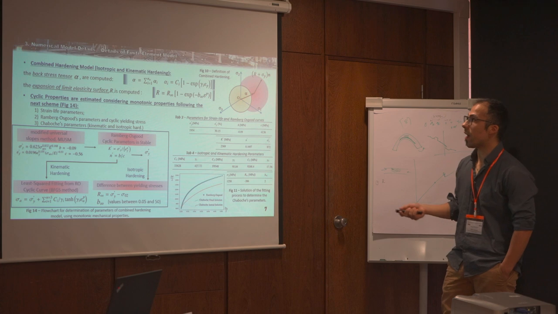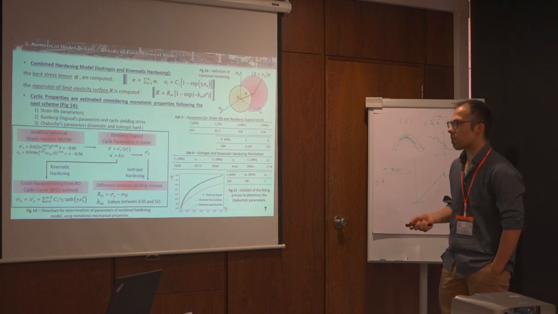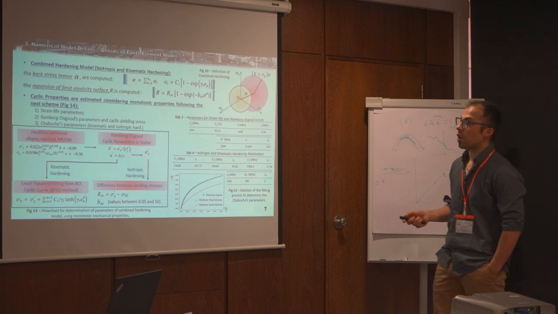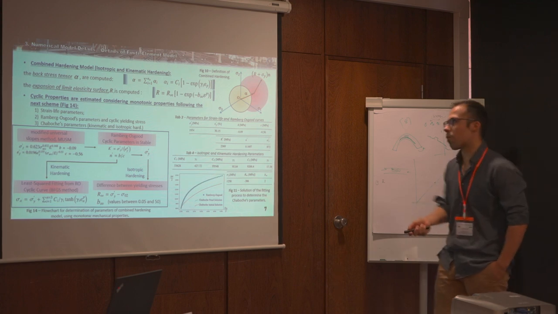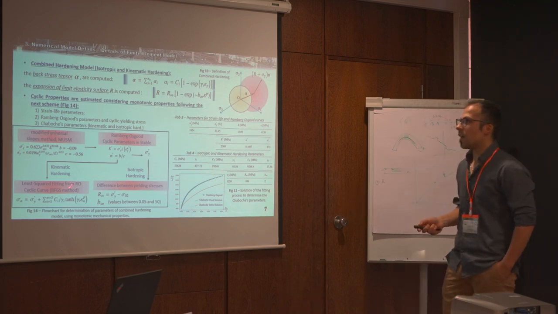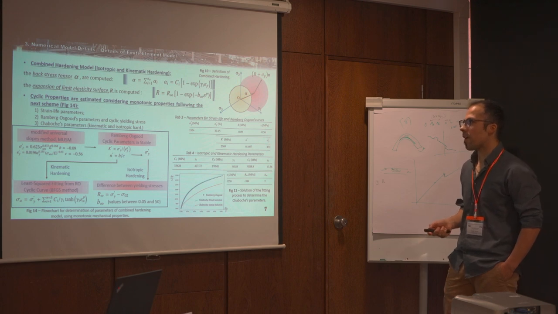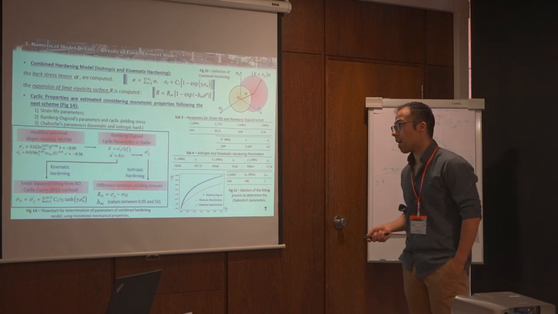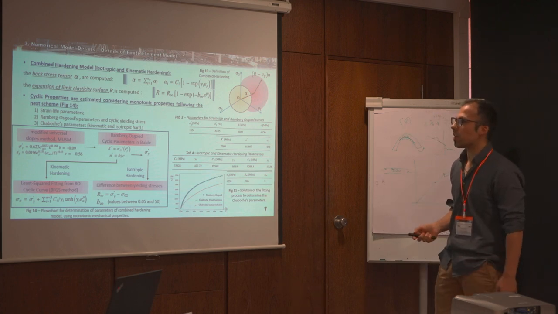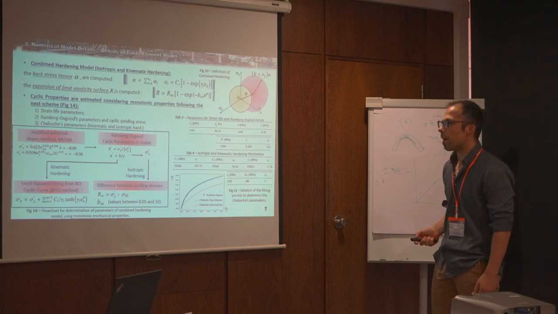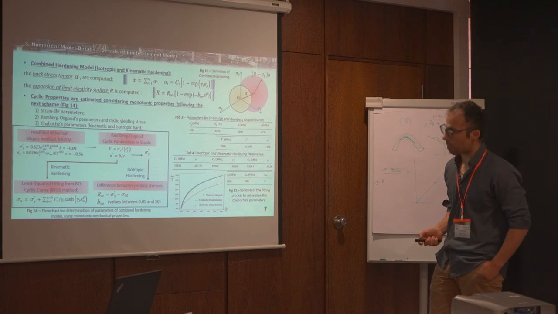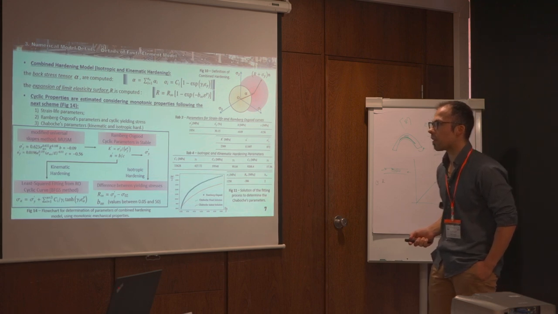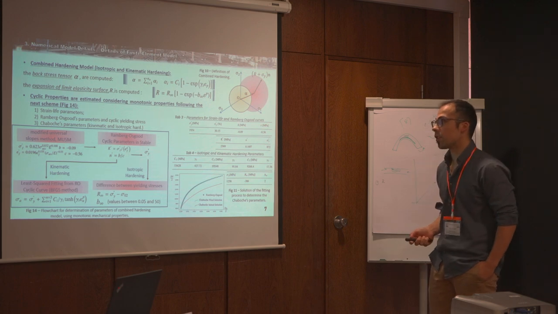We can determine the parameters using, for example, this flow chart. Firstly, we need to calculate the strain life parameters using just the monotonic properties from the tensile tests. I used the modified universal slopes method. Then we can create the Ramberg-Osgood curve. We get the parameters of this curve, and we can estimate by least squares fitting the Chaboche parameters, and we can estimate as well the isotropic hardening by the difference between the cyclic yield stress and the monotonic yield stress.